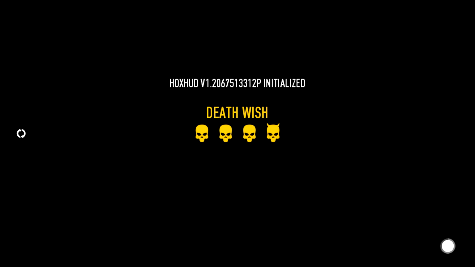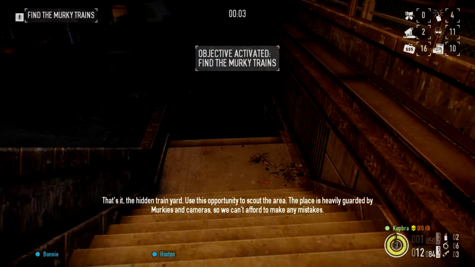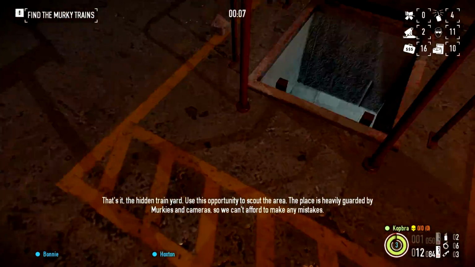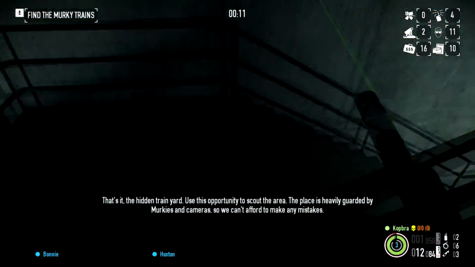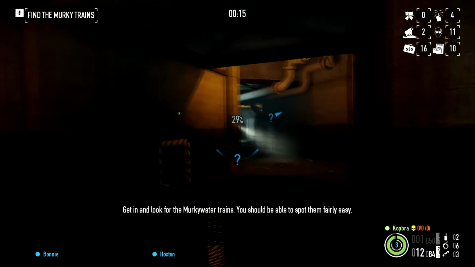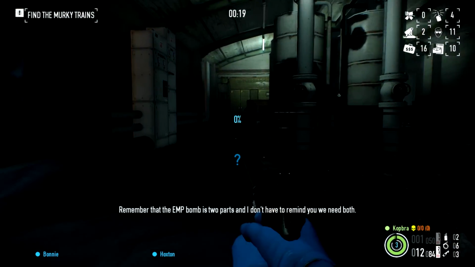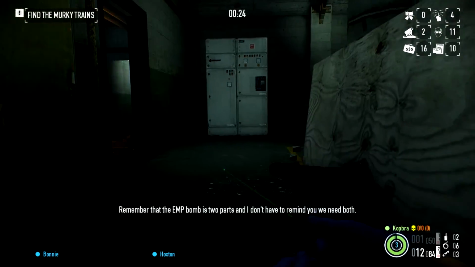Hawk's HUD initialized. Intel tells us the EMP bomb is in the hidden train yard. Use this opportunity to scout the area. The place is heavily guarded by Murkys and cameras, so we can't afford to make any mistakes. Get in and look for the Murky Water trains. You should be able to spot them fairly easily. Remember that the EMP bomb is 2 parts, and I don't have to remind you, we need both.